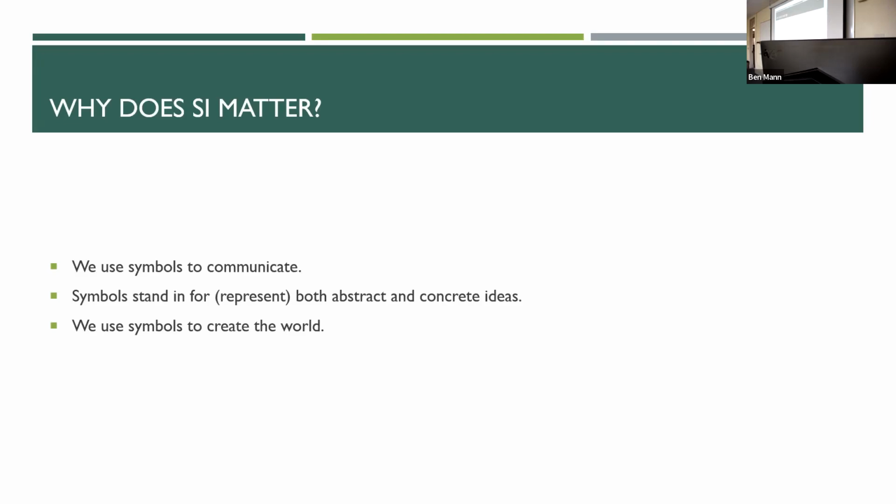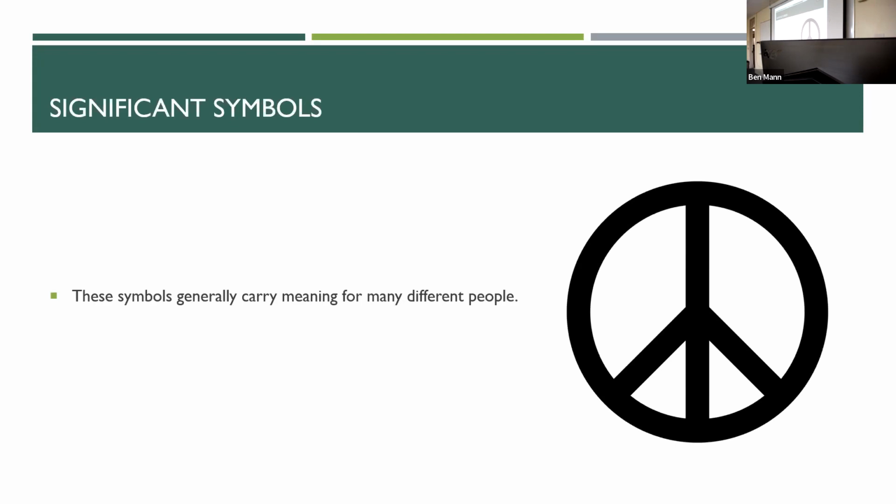And we use symbols to create the world, right? Anytime you're looking at a billboard or advertisement, or anytime you're reading anything or talking, you are using symbols to arrange the thoughts mentally in your head and get those thoughts out there. This also suggests that over the time and process of developing symbols, right, we can develop symbols that carry a lot of significance, meaning, and importance to different groups. So for example, here we have the peace sign, right? This is an example of a symbol that has developed complex and significant meaning.